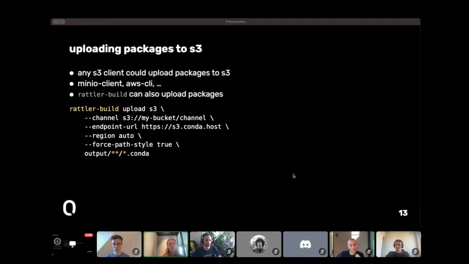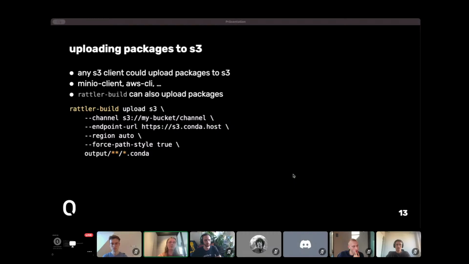Next, uploading packages to S3. We just took a look at how we can download packages and use them in our Pixi toml, but to actually use it, you also need some way of uploading the packages there. For S3, you could just use any S3 client that you want, for example MinIO or the AWS CLI.